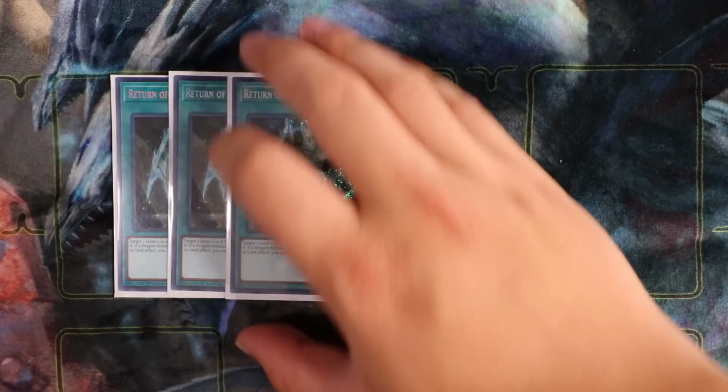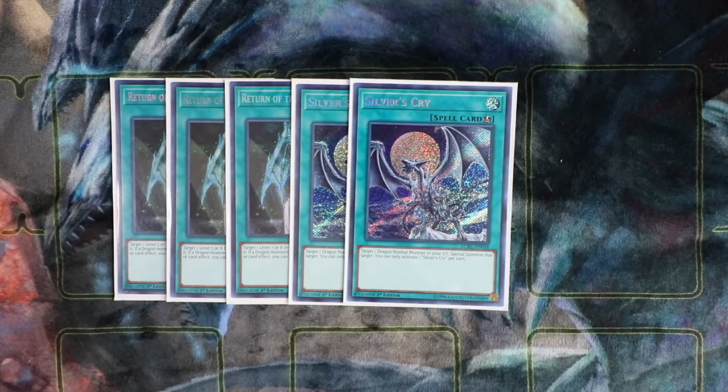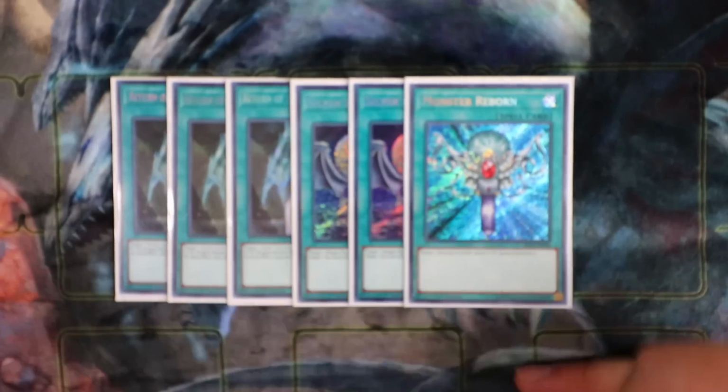So, really good card. Return of the Dragon Lords, bring back your dragons from the grave, and it also protects them as well. Silver's Cry, same thing, bring back your dragons from the grave to actually help you push for more damage. Guys, a 3,000 beatstick is actually pretty big. Monster Reborn, really good as well. These cards are really awesome extenders in the deck.